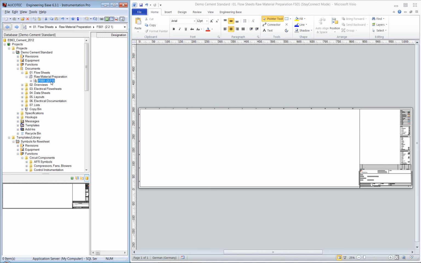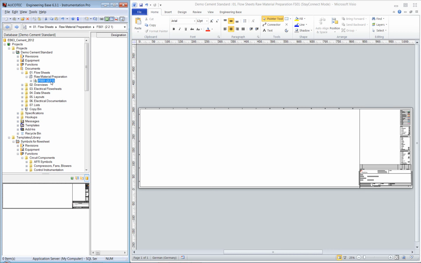This is a presentation of Orcatech's standard solution for the engineering in the mining and minerals industry. It contains features and data to cover the complete workflow from the flowsheet down to the circuit diagrams and following documents of the electrical components. We start with the creation of a flowsheet.